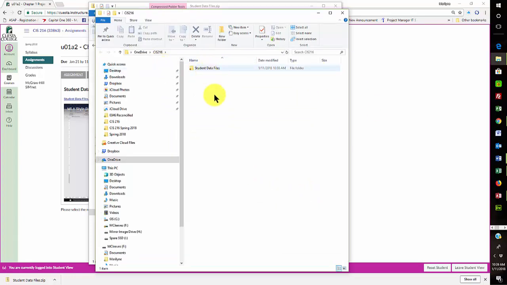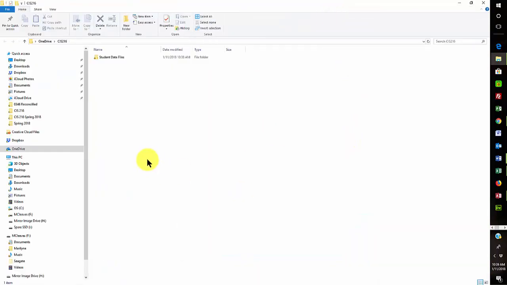Now my student data files are on my OneDrive, and notice I'm looking up here. And this is a good thing because those Mac users, and I always run into about half the class using Macs instead of PCs, there are some attributes, especially in Excel, that will not work on your Mac. So you're going to have to work at one of the student centers on campus. So you'll need to log into your OneDrive and get your files.